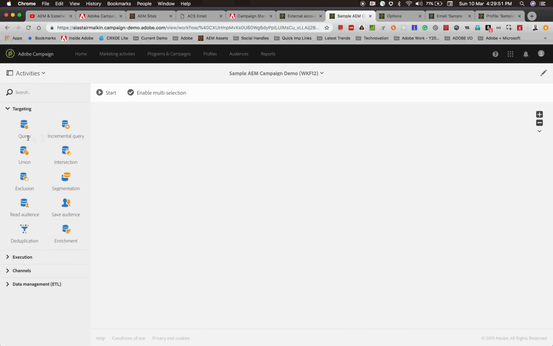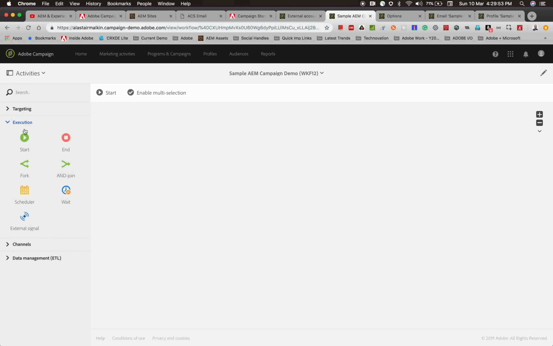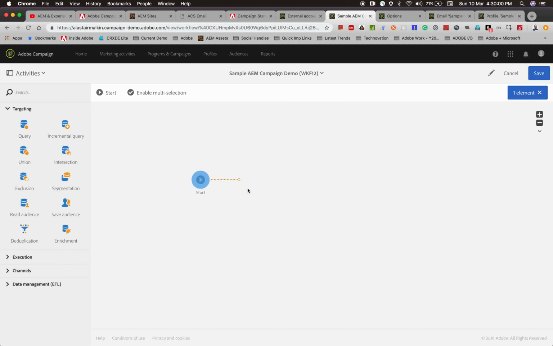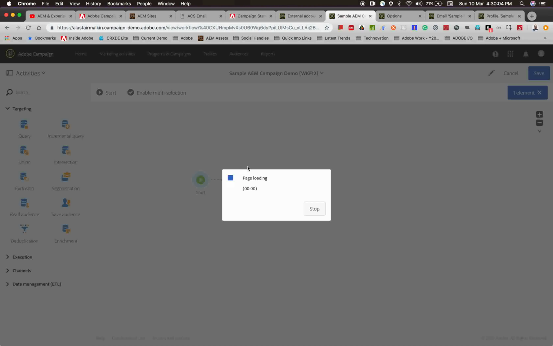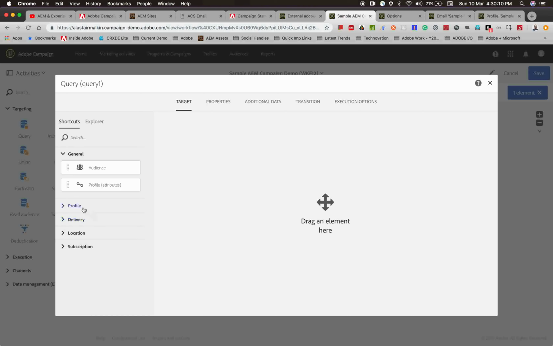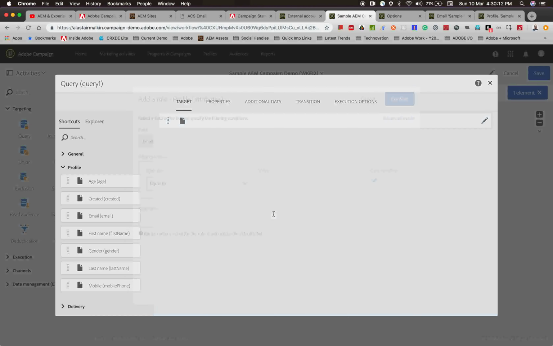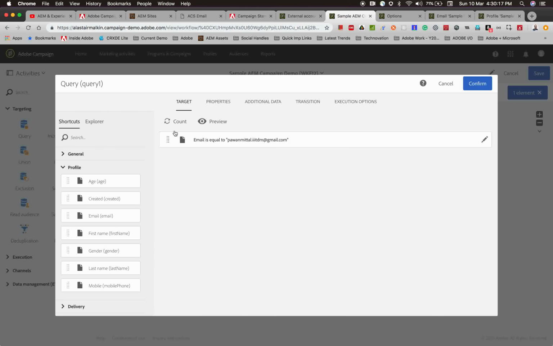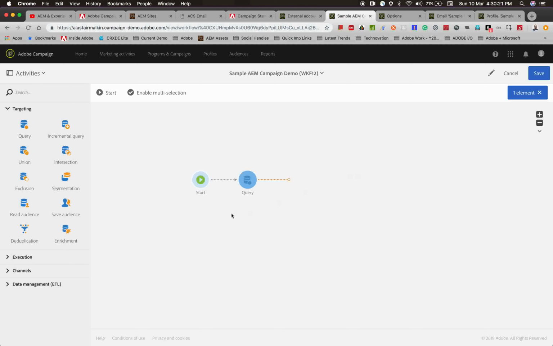So we can just have an execution, we can have a start, select a start from here. Then we need a query to whom we are to send this email campaign. We can add it. Yeah, so under profile you can just pass email equal to my email ID and just check. Yep, there is one audience, so which is fine.